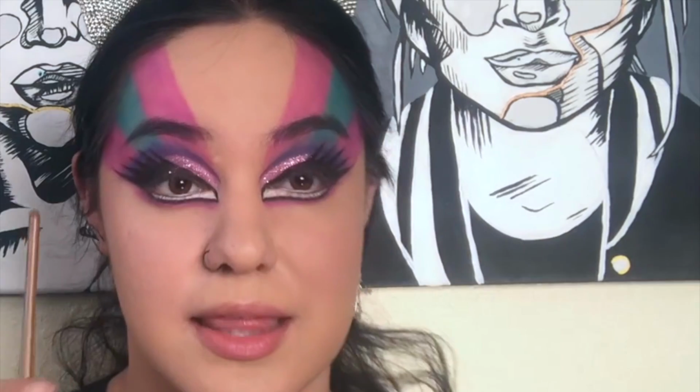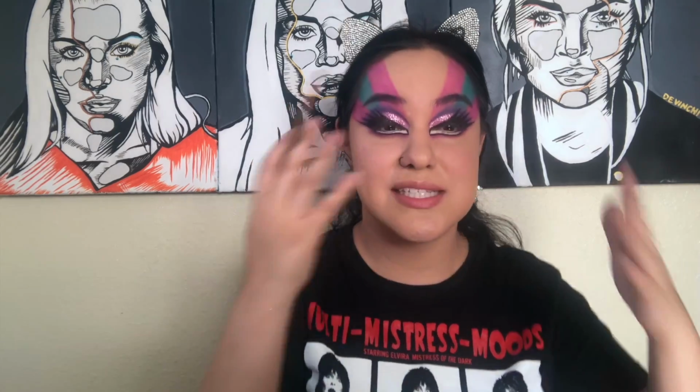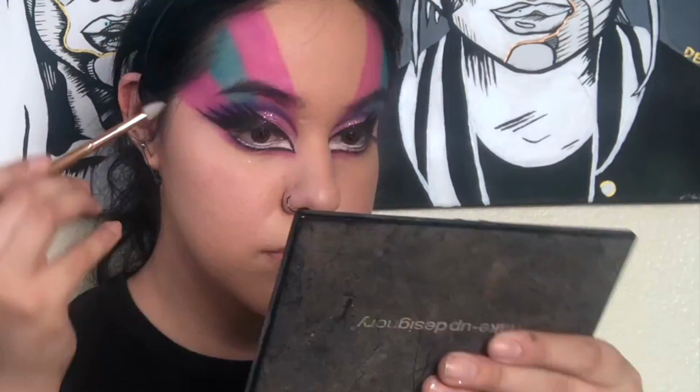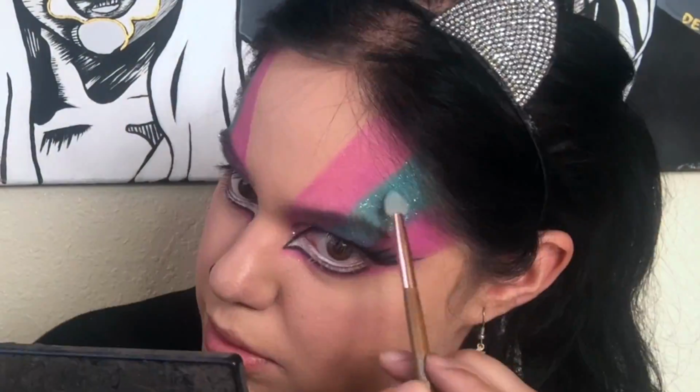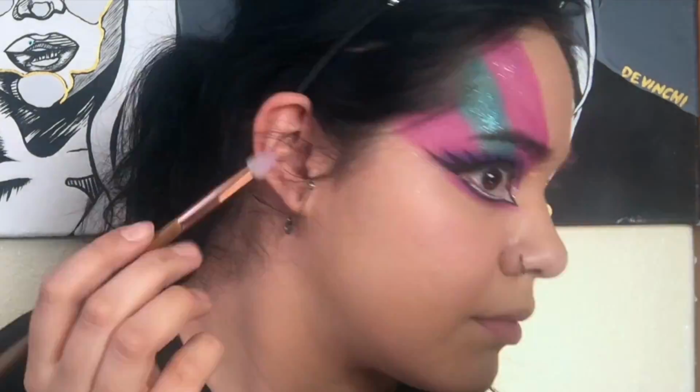I'm also going to hit this with a little bit of glitter with the same technique. I like it when it's see-through and you can still kind of see the shadow. Now for this, I'm going to mix this light blue glitter and this teal glitter from JCat using the same technique as before, putting the glue on and then tapping out the excess glitter and putting it on. And same thing for the pink. I'm going to use that same light pink and put it on.